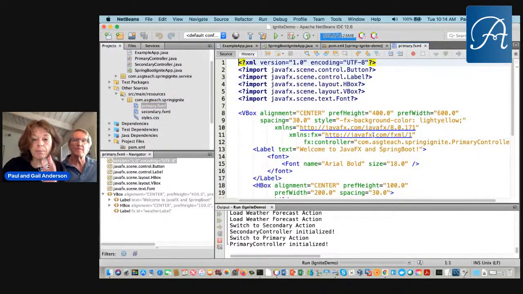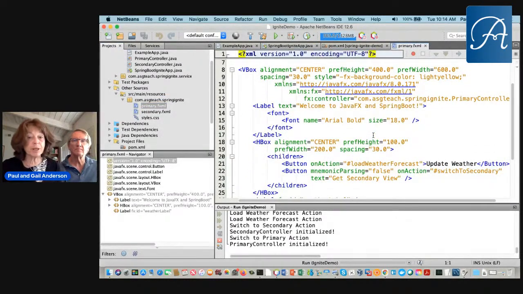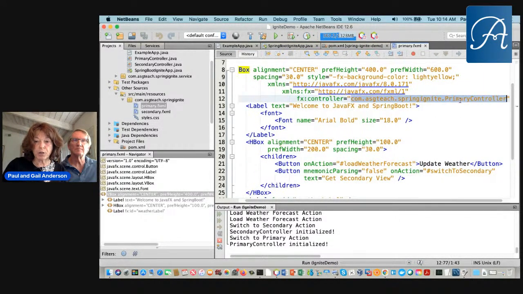Okay, so this is what FXML looks like. It's an XML-based declarative markup language, and you can see we defined the controller here. When you design your UI in Scene Builder, it creates the components that you choose from the component library. So here we have a label.